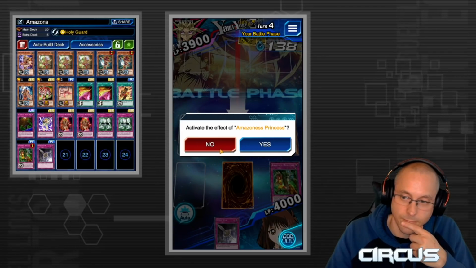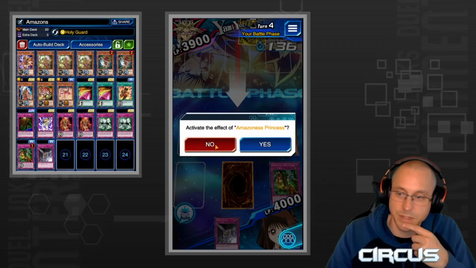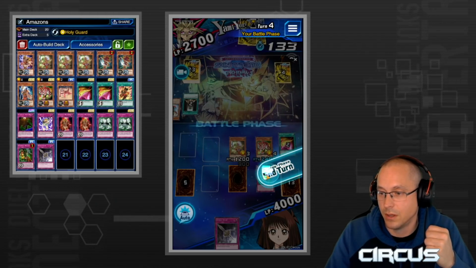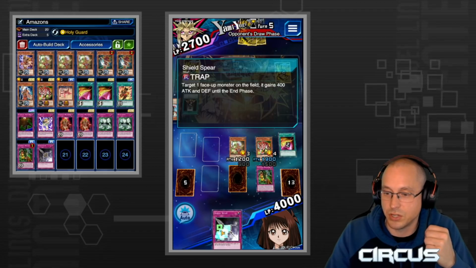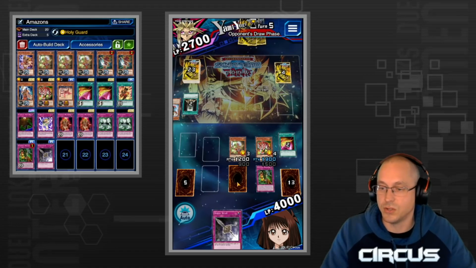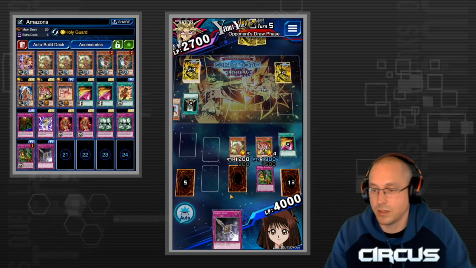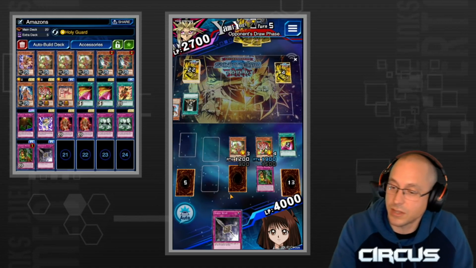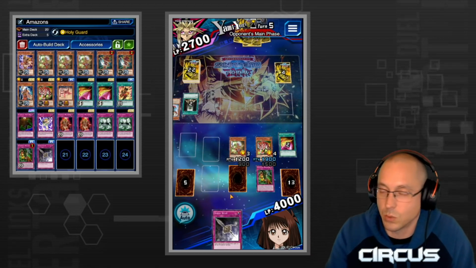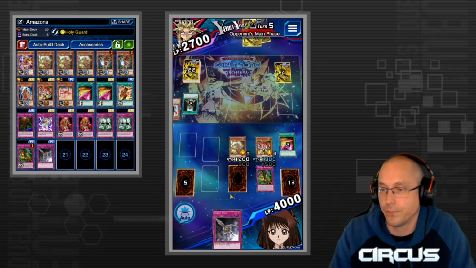I'm going to say no. And the reason I'm doing that is because we can use the Shield Spear, use the Double Cyclone on the Shield Spear if we need to. So if he brings out something the next turn and sets it, we can use the Shield Spear. Oh, we should have set this Shield Spear, use it, and then destroy it with a Cyclone. That's what we should have done. That's what we'll do next turn.